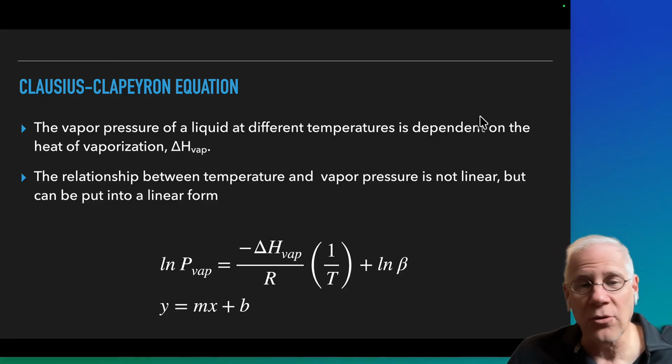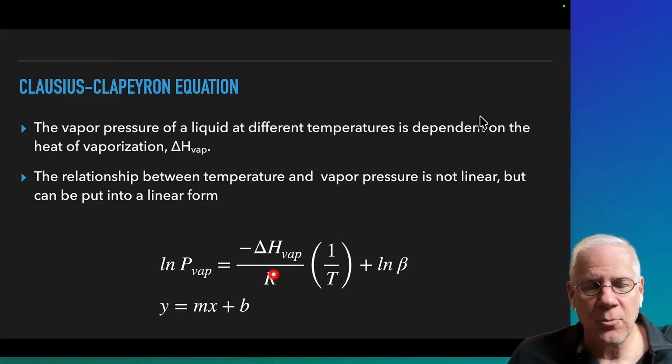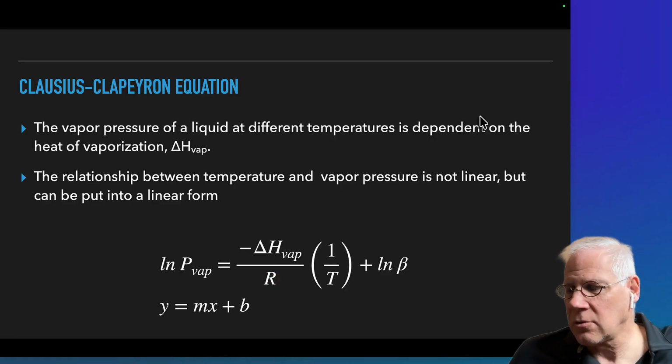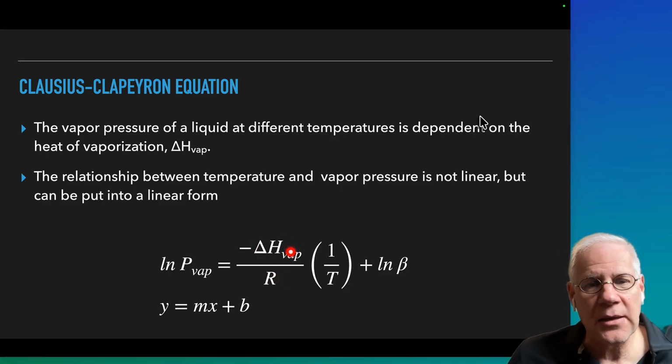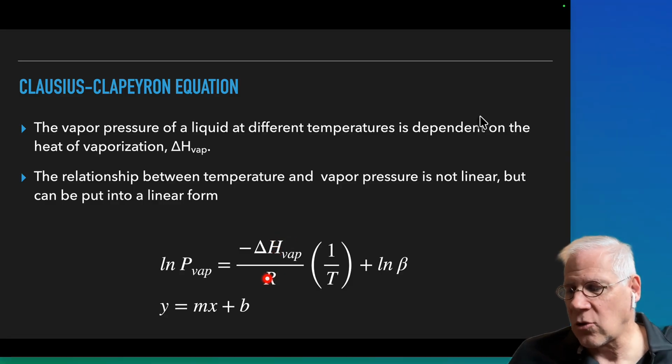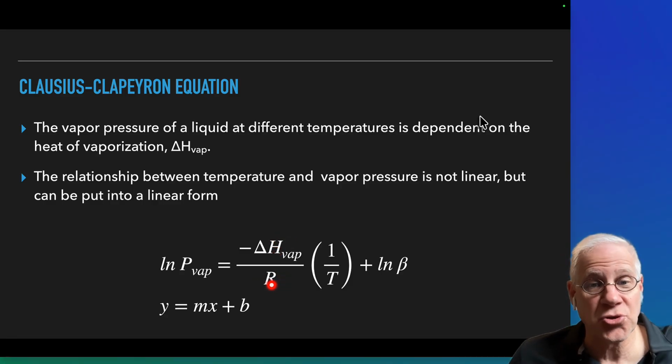So here's what we call the one temperature form of the Clausius-Clapeyron equation. We have the natural log of P vaporization, so this is the vapor pressure of a liquid. And it's going to be equal to the negative heat of vaporization divided by R. Now, you may wonder which value of R we're going to use here. Well, delta H is an enthalpy, so that's going to have a joules per mole type unit, and so we're going to want to use the R value that uses joules. We have 1 over T. Of course, T here must be in Kelvin, otherwise at 0 Celsius we run into an undefined equation.